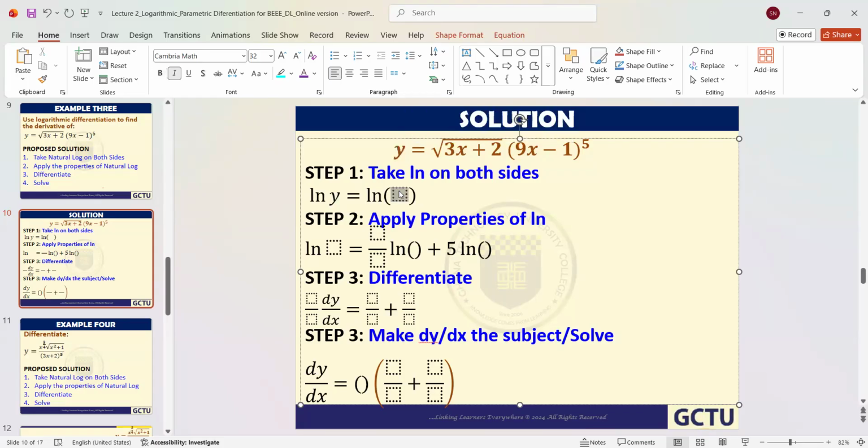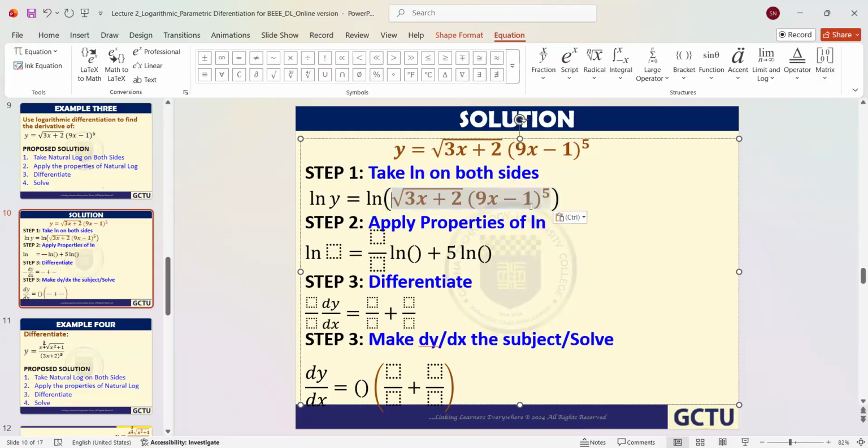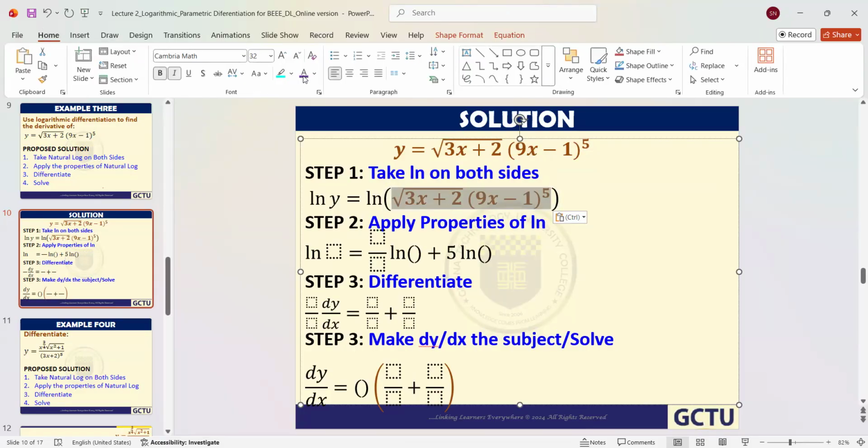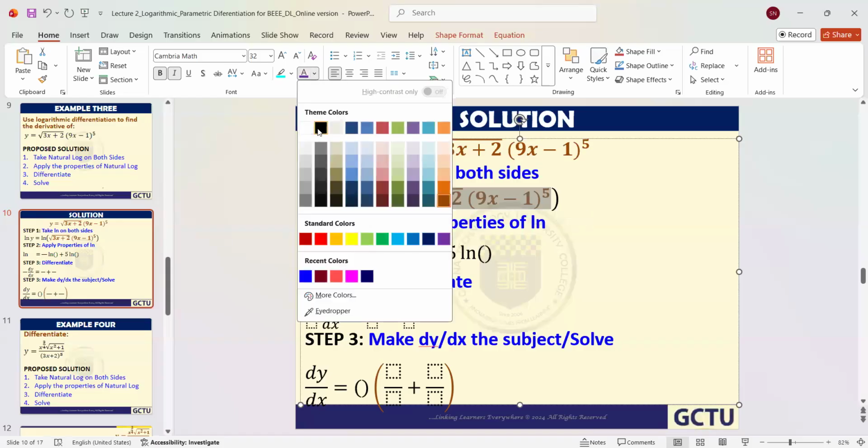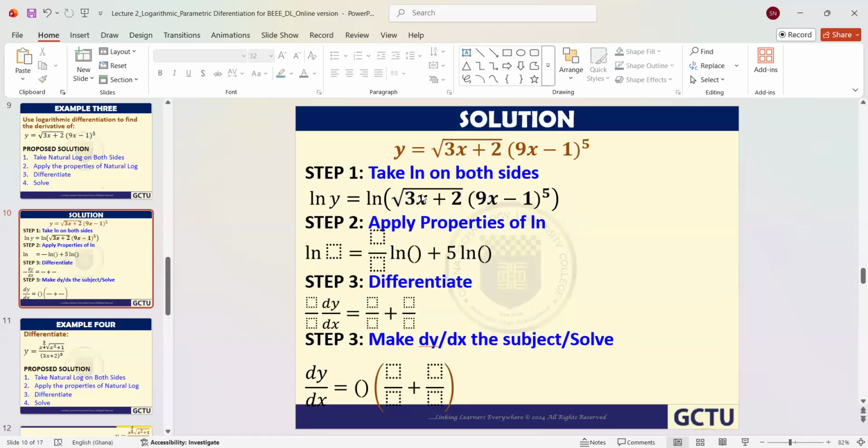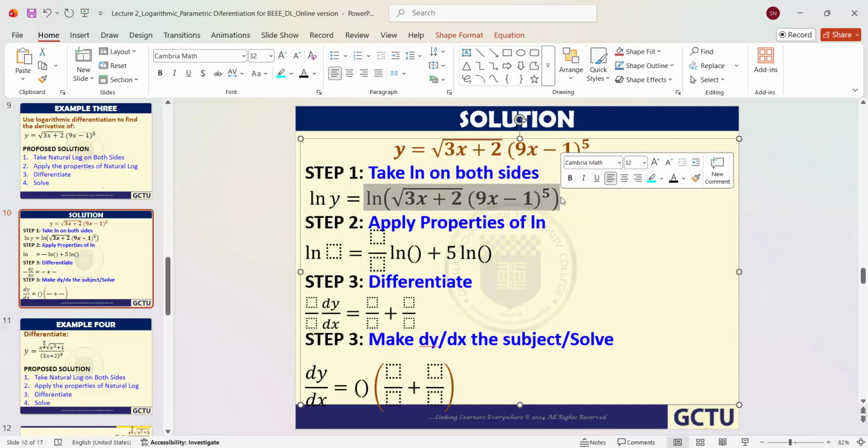And then on the right-hand side, it means I'm taking this whole thing here. For the sake of time, I'm copying it, and I'll place it here. Okay, change it back to black so that we can tell what we are doing. So all they're asking me is to take natural log on both sides, and that is what I've done. Natural log on the left, and then natural log on the right.